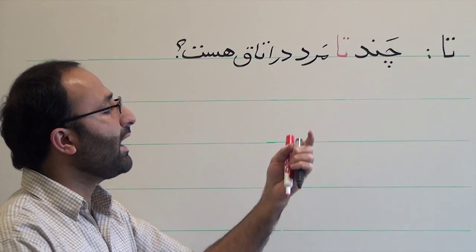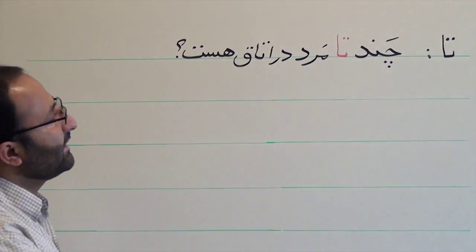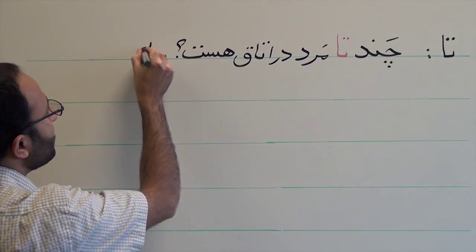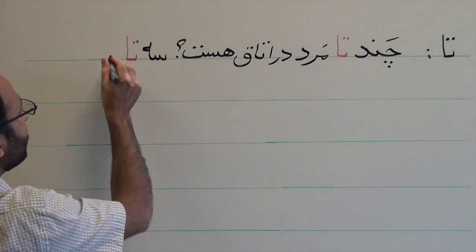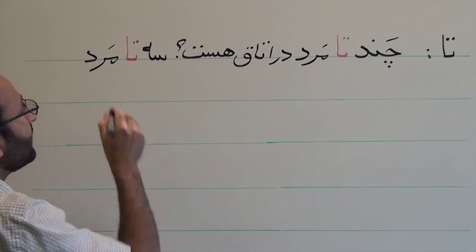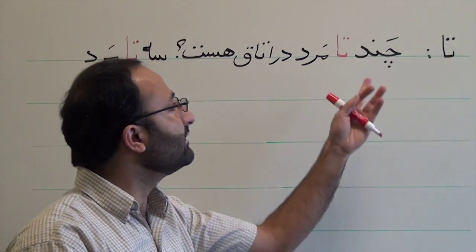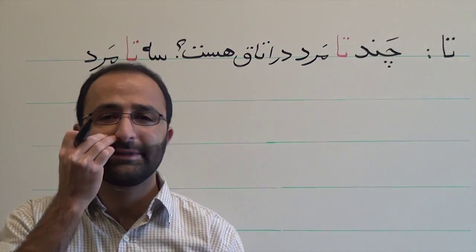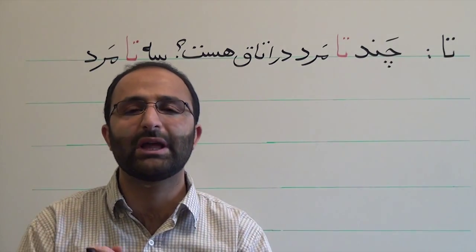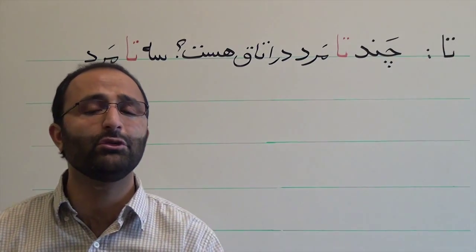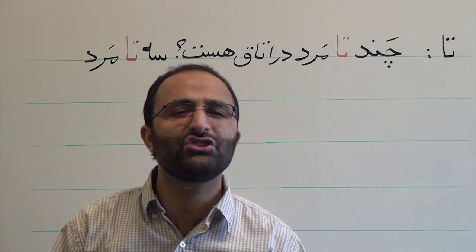So in order to answer, you again use the counting word. For example, say سه تا مرد, 3 men. So دو تا مرد, سه تا مرد, 4 تا مرد. Always, for example, چند تا کتاب در کتابخانه است؟ How many books are in the library? So as you can see, ta can be used for human beings, for a book, or some other items. So this is a generic counting word.